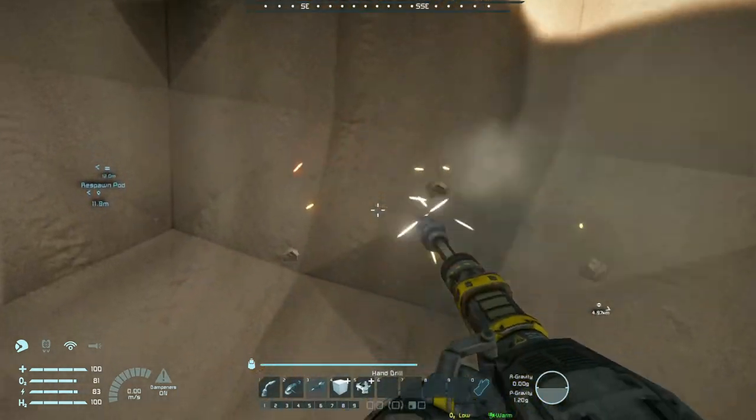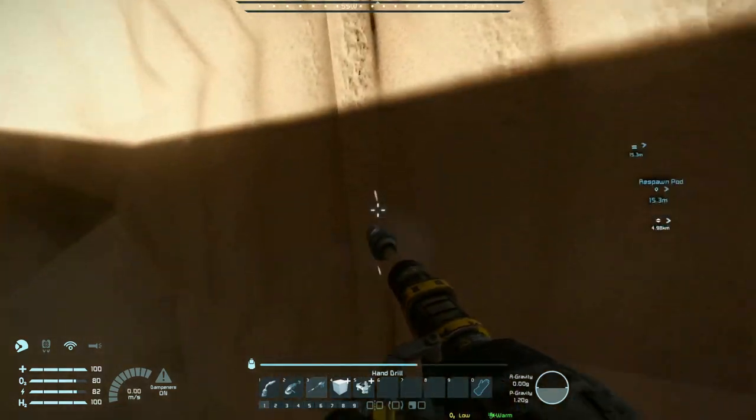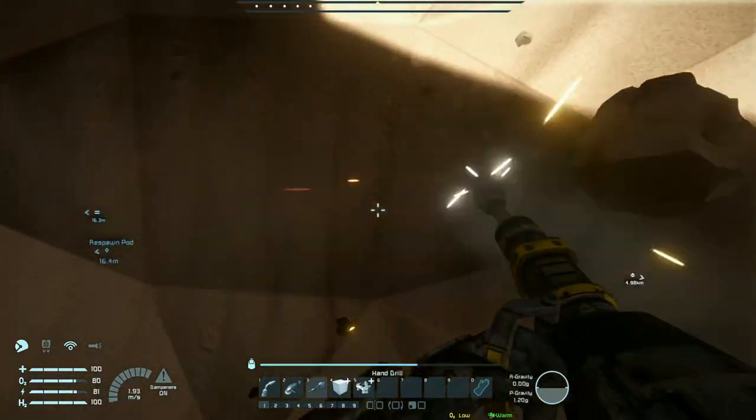I think you get a lot more stone from that, if I'm not mistaken, of course. It's pretty deep on Pertam. Let's just dig sand for now.